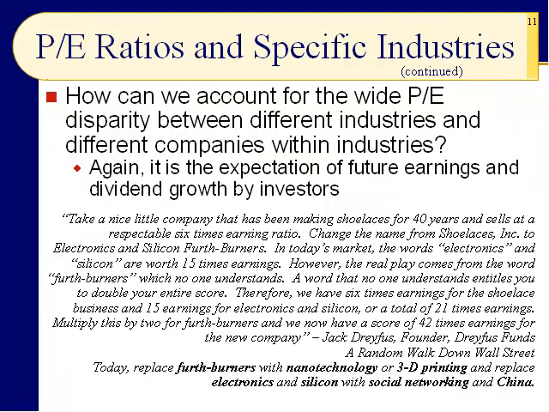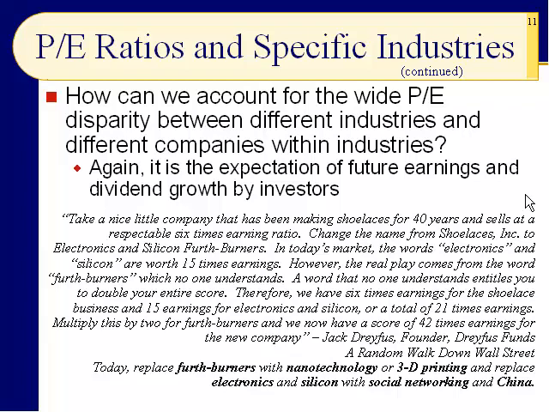How can we account for the wide PE disparity between different industries and different companies within industries? Well, it all gets back to the expectation of future earnings and, if the company pays dividends, future dividend growth by investors. And this is a quote from A Random Walk Down Wall Street. If you're looking at a small screen, you probably can't read it. I apologize, but I'll read it aloud to you.